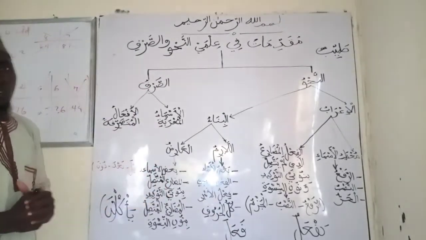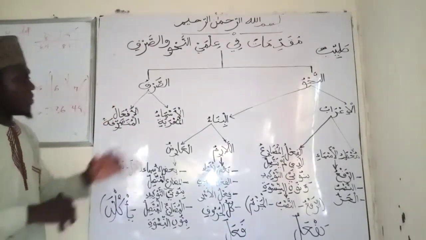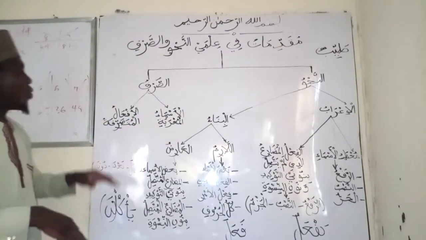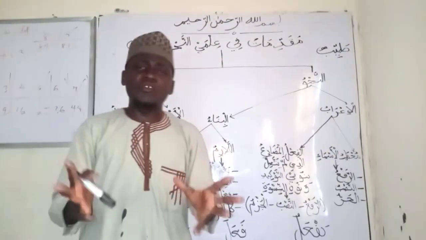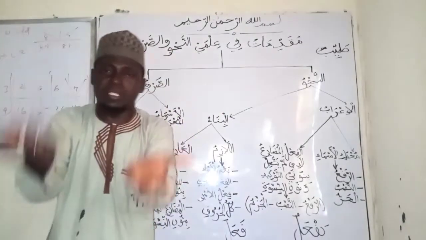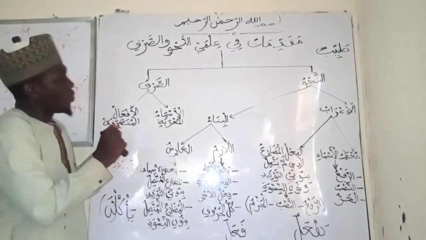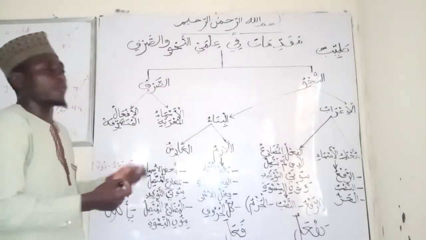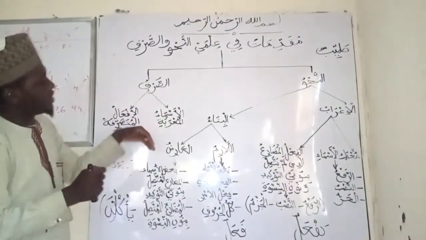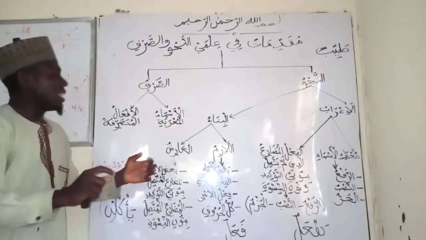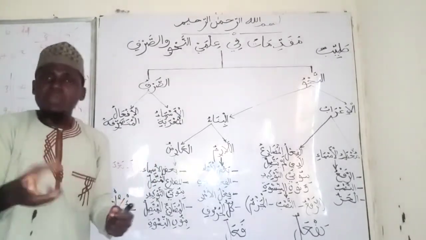Now let's come to as-sarf. As-sarf can be subdivided into two. We have al-asma' al-mu'raba and al-af'al al-mutasarrifa. What is الصرف? Like I said earlier, صرف is something that can change. الصرف means a change in its real sense. But what change happens in صرف? What are we changing? We change الأسماء المعربة, the names that are changeable.